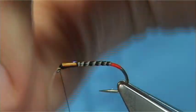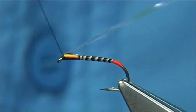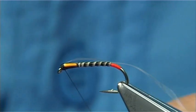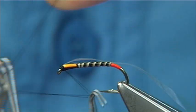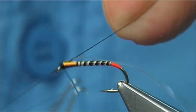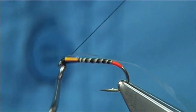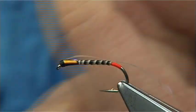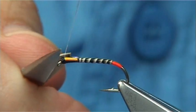And then bring over your thorax cover, just nice and tight down towards the eye, just a couple of turns. Come back up, just fold it back, get the thread tight at this point. Two, three turns for a finish, back down towards the eye. Trim away the thread. Trim away the flash. There you go.